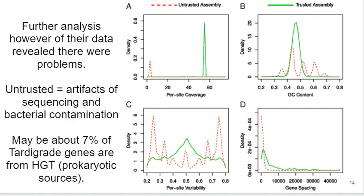That was really interesting and generated a lot of scrutiny. A number of people took the draft genome that this group published — and it turns out there were problems with it; they even published the wrong draft genome and had to make corrections. Subsequent analysis by other groups showed the assembly contained a lot of contaminant DNA and sequencing artifact DNA. When that DNA was removed and the assembly was redone, it looks like only about 7% of tardigrade genes are from horizontal gene transfer — still significant, but much less than one-sixth. This is a good illustration of why you need to really double-check your data.